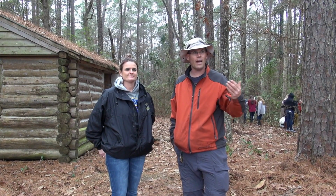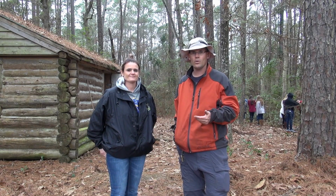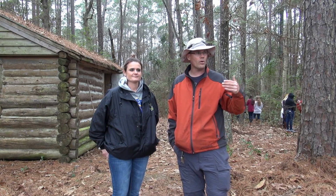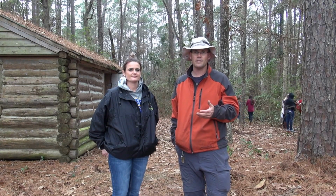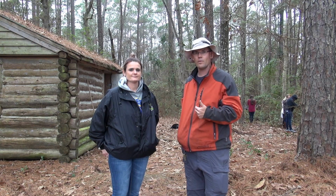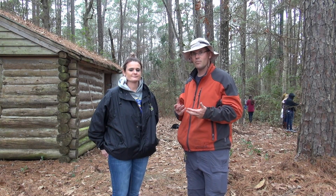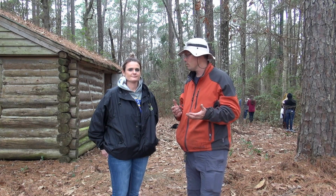We are at the backside woods area right behind North Myrtle Beach High School. It's a very interesting habitat, a mixed bottomland hardwood and pine, mostly pine forest here. It's a beautiful habitat. We're standing here with Brooke Smith, a biology science teacher from North Myrtle Beach High School. Brooke, can you explain a couple of things that the kids have been able to see and do out here with this land ecology survey we have going on?